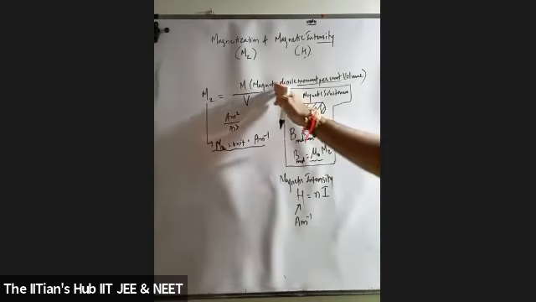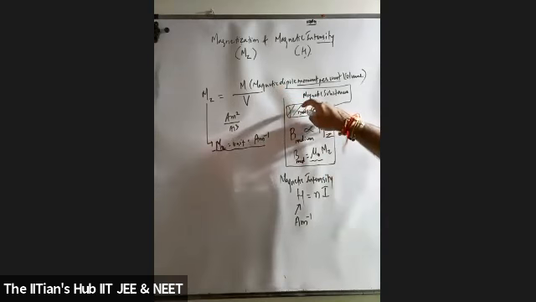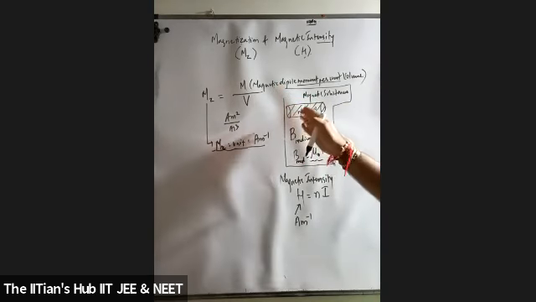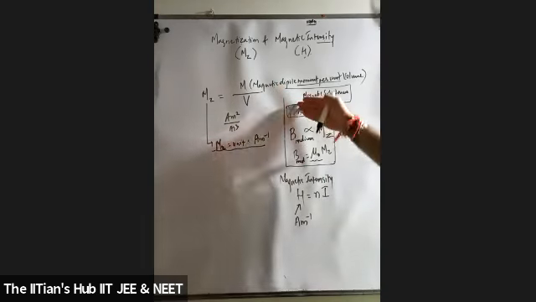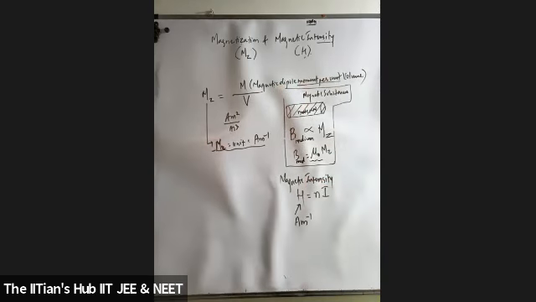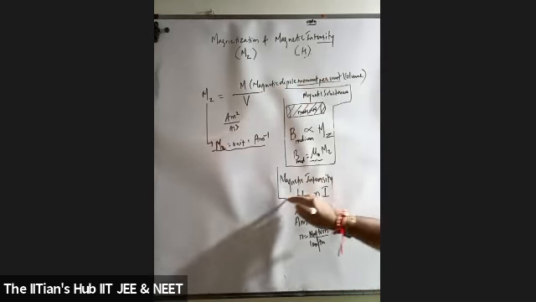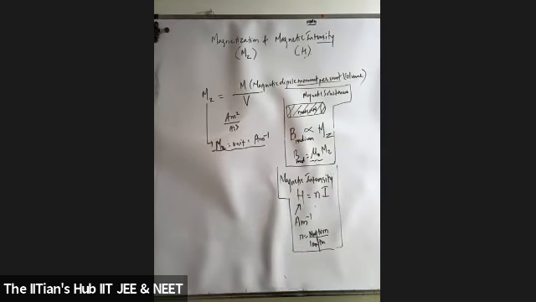Magnetization depends on the dipoles per unit volume. How do I get the dipoles to get aligned? Due to external help. What is the external help I'm taking? Magnetic intensity. What is magnetic intensity? It's N into I. What does N stand for? N stands for the number of turns per unit length. So current is in ampere, and this is ampere meter inverse. This is the relation for magnetic intensity, students.